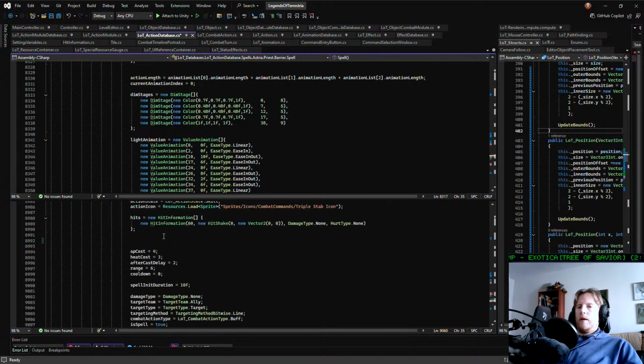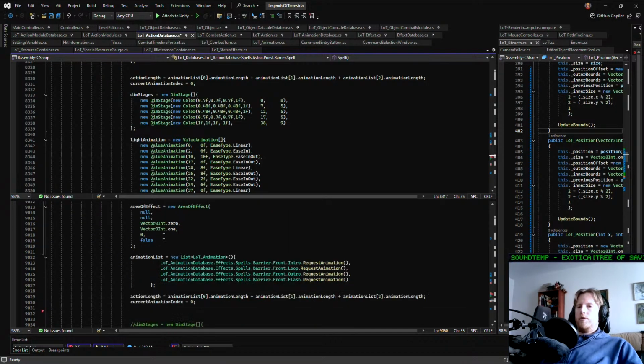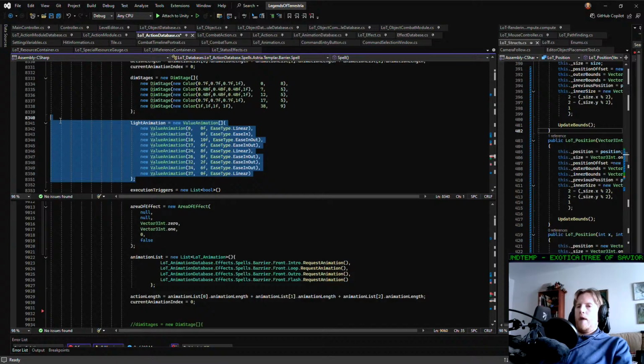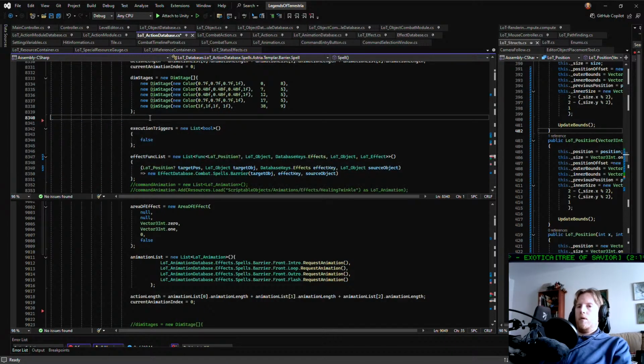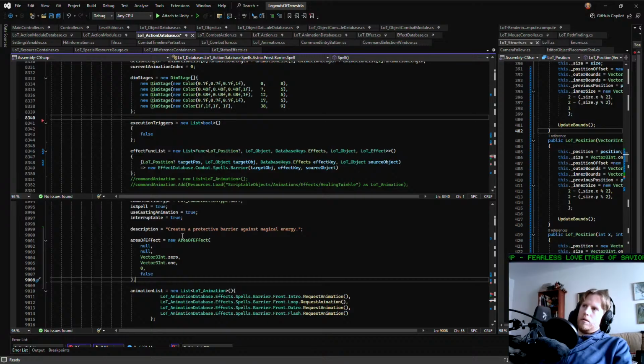We don't have a light animation here. Which is fine. We shouldn't actually have that, I think. That should be in the effect.